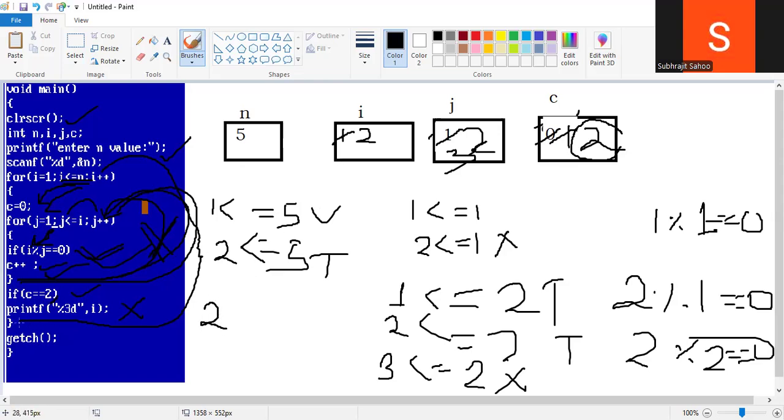Okay, then this is the end of the first for loop. Last time this condition was true, so it will repeat again here, i plus plus, i will become 3. Like this the program is going to execute, right? This program is going to execute and we are going to get 2, 3, then 5 as the answer. So this is the program for prime numbers, the range of prime numbers. So I conclude here. In the next video I will talk about a new topic, right?